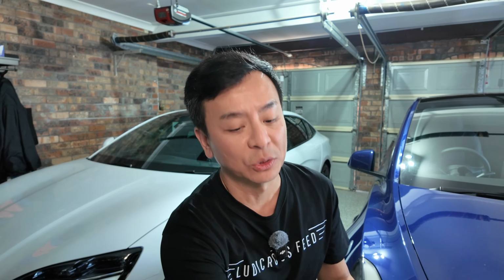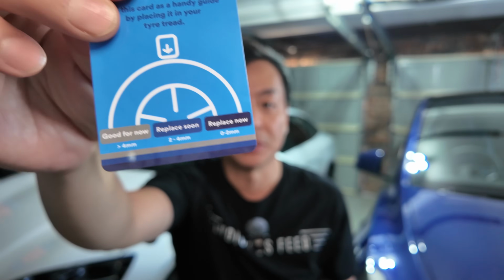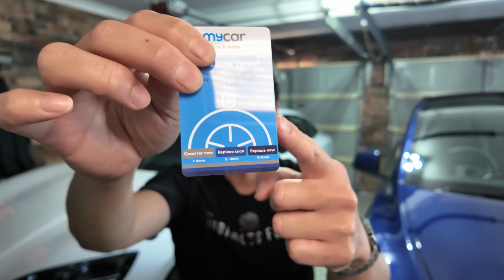I think in general it's nice to have someone who knows a bit more than me about cars look over things like suspension, brake fluid, things like that. So even the tire tread wear as well, which BYD or MyCar gave me one of these tread checkers, which is pretty handy. I might use that for pretty much all the cars I have from now on. Just nice to see whether your tread is good or whether it needs replacing. But they did tell me that the tread is good. And also some other points as well.